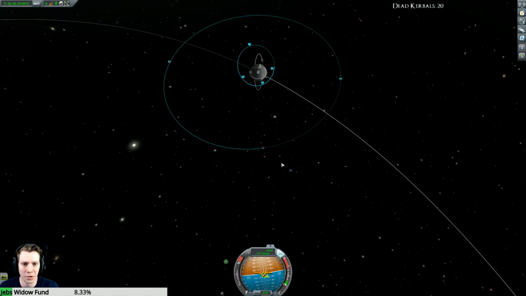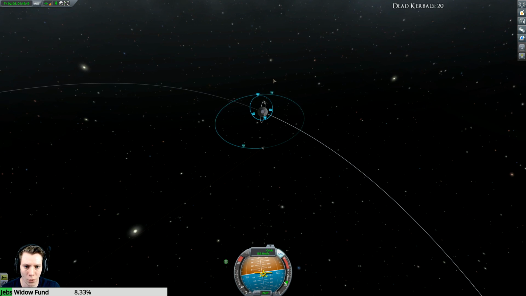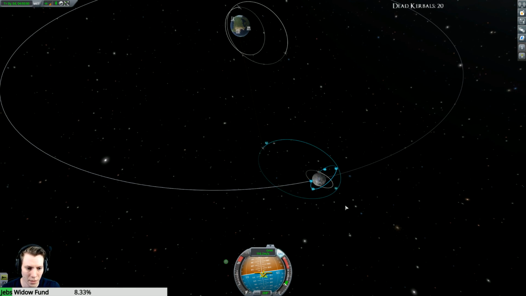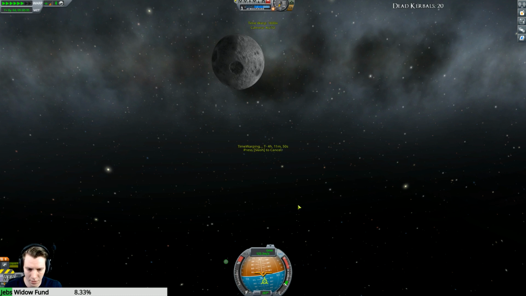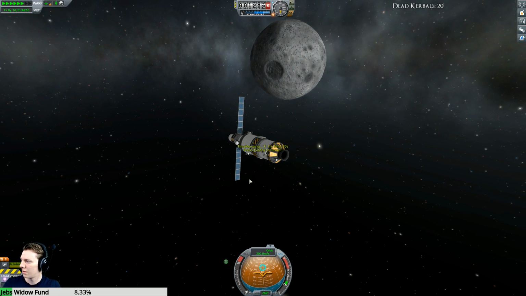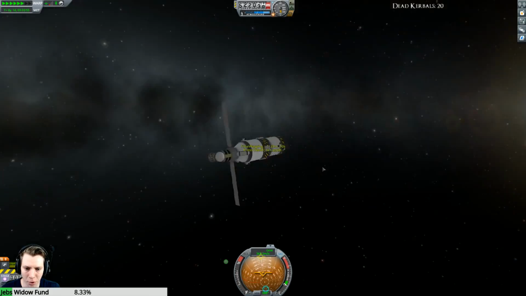So, what I'm just going to do here is burn retrograde and try to pull this in so that it's the right kind of width here a little bit. And then I'm going to warp over this way. Oh yeah, I got fuel for this. I think I got enough fuel for this, as long as I don't completely mess up. Which is possible. It's a cute little probe.